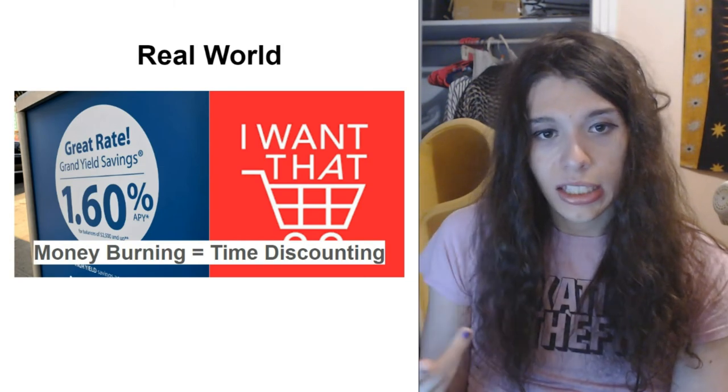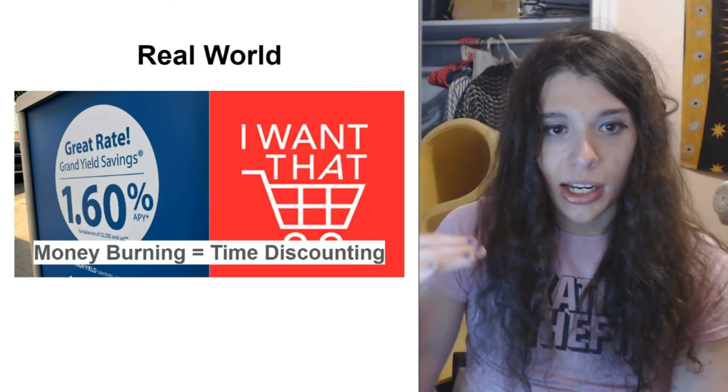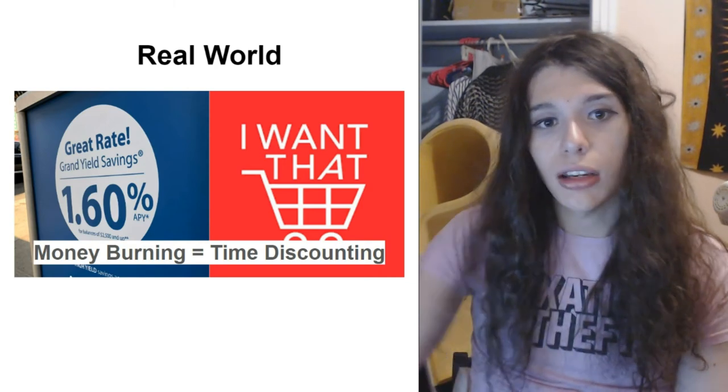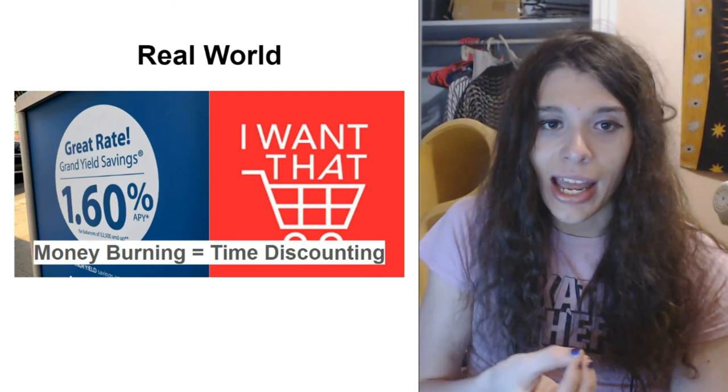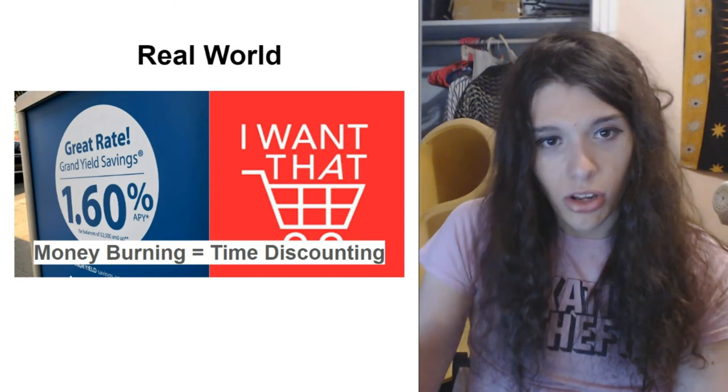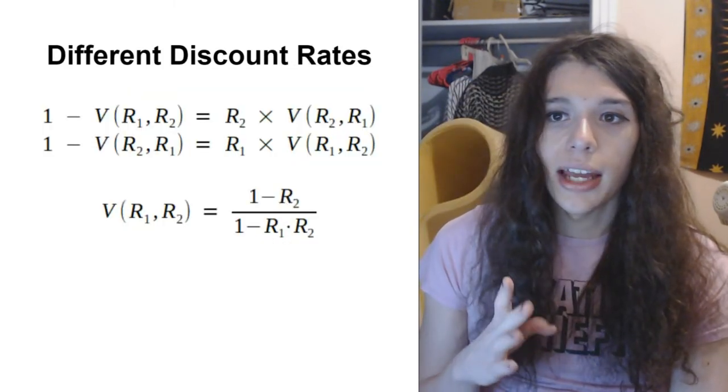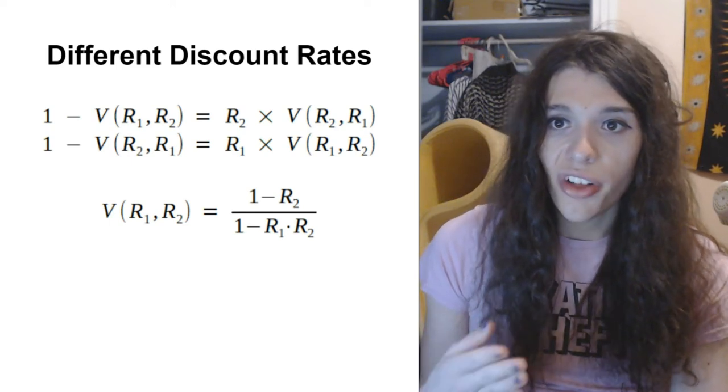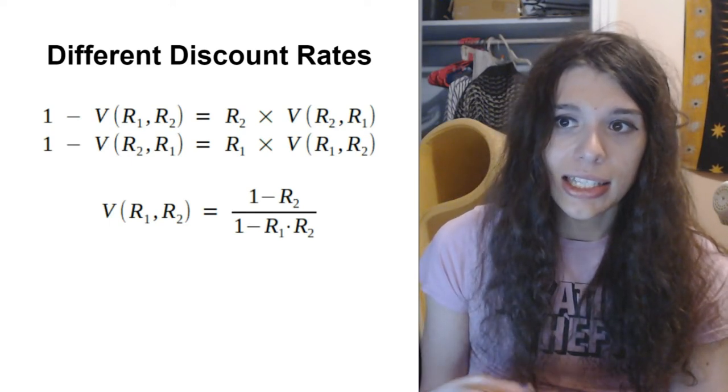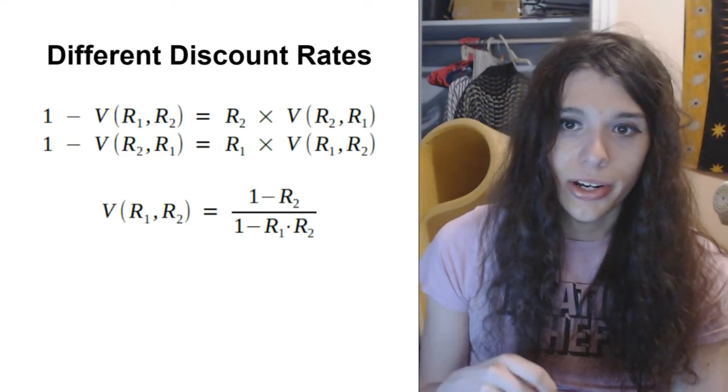Bargaining is influenced by who has the upper hand at the moment, how long will it take for you to get a chance to propose a better deal, and what is the benefit of just taking it now as opposed to dragging it on. This involves time discounting. But also in the real world, we need to remember that people discount time differently. So we need to encompass all the different levels of need and psychological preference. So we can organize the problem using this new set of equations right here.